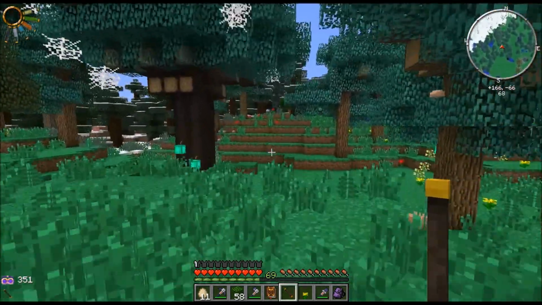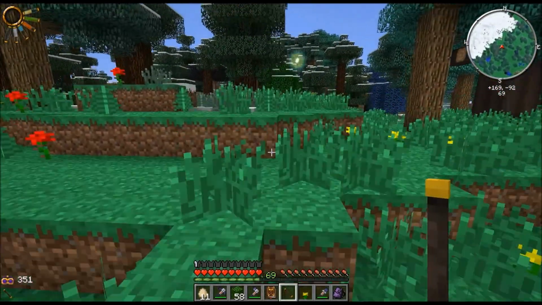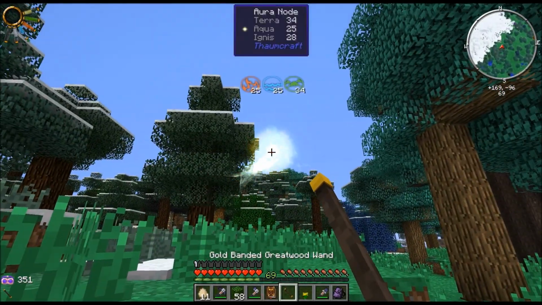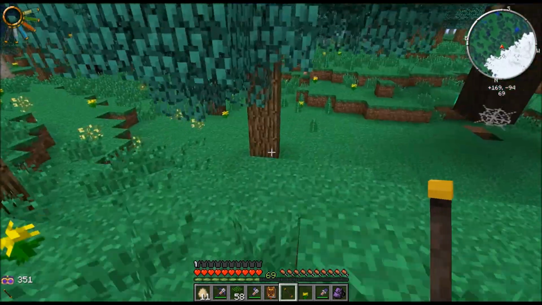The problem is I'm missing a lot of air nodes. I'm getting so close to master node tapping. Okay, do we have 50 earth and 50 ignis? Yes, we do. We can actually do this.